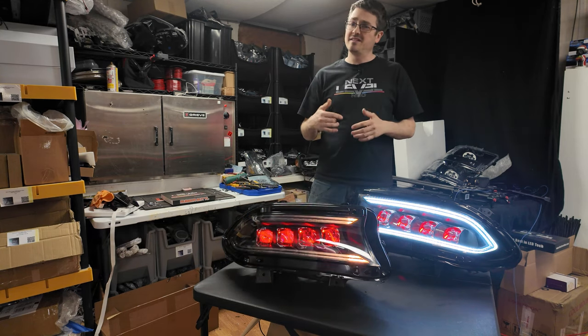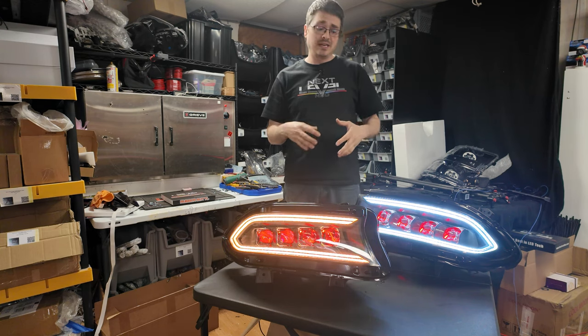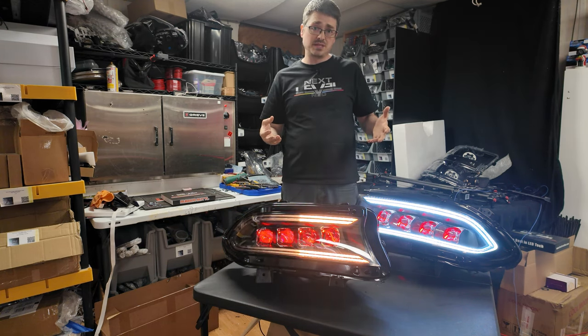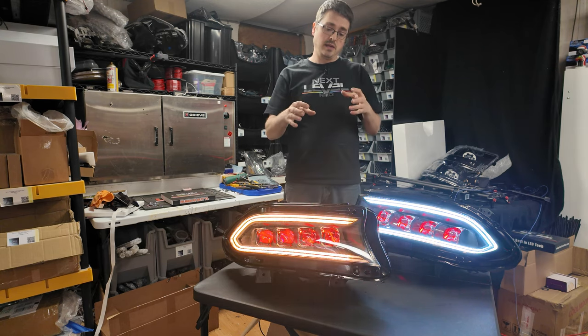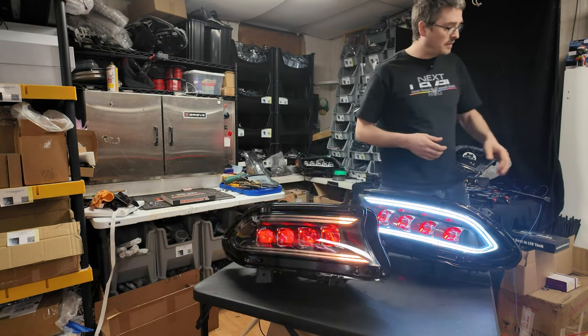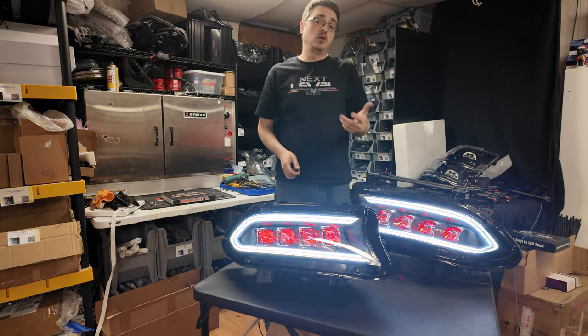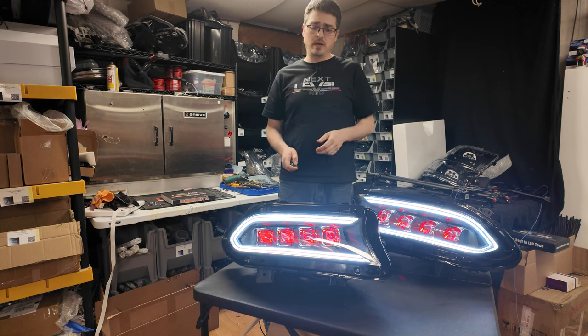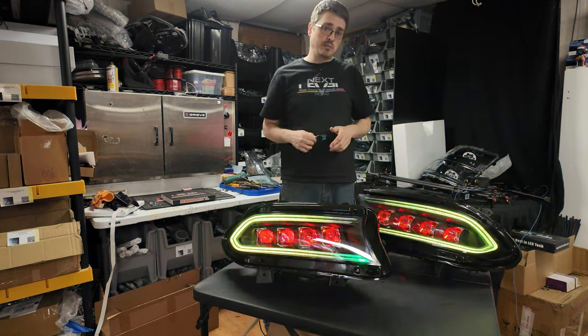If you do that, and this goes for a lot of lights with circuitry and modules inside, even if you put like hyperflash resistors inside, you will have to factor that in for the way that the lights work. So as you can see, that is working well, as well as I did go ahead and queue up a couple show modes and let them run for a few hours. And I've got them currently connected to the A button on the remote here.